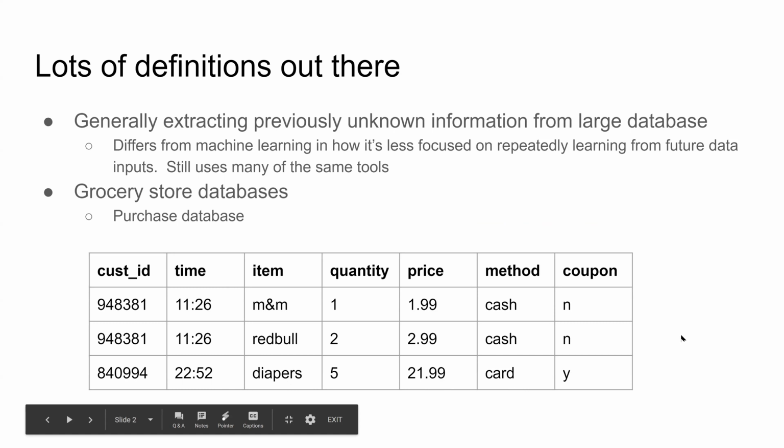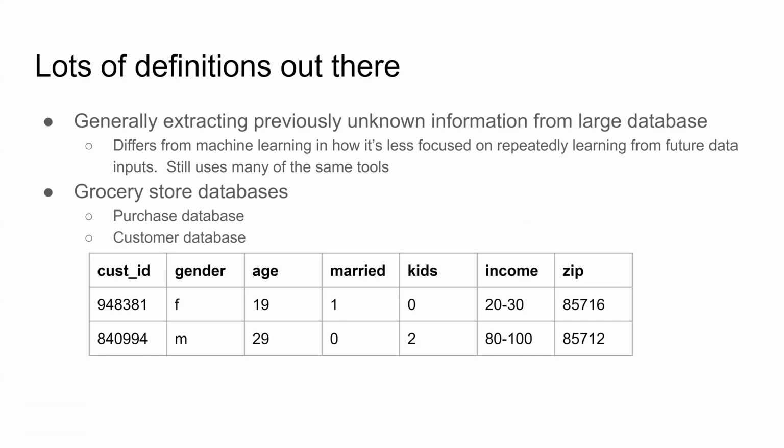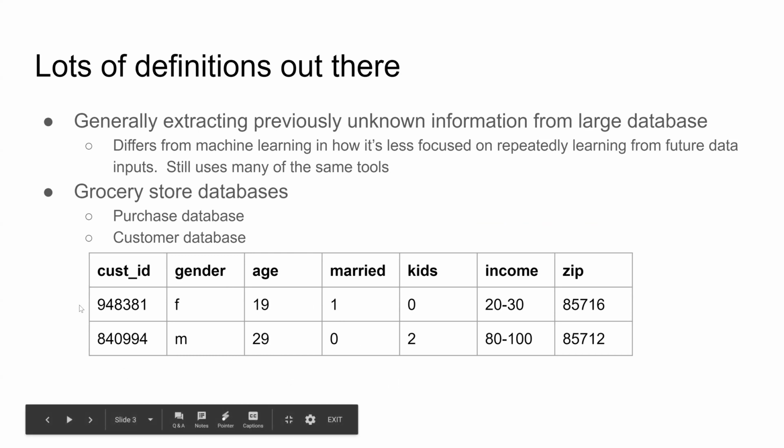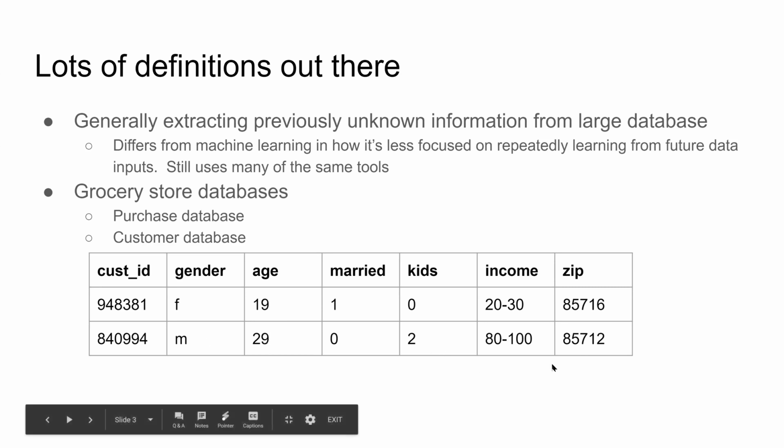As you can imagine, there are different marketing techniques that an individual or a company might use based on this. And of course, there are normally multiple databases. So they'll probably also have a database on customer ID and their demographic information. Our one who's buying Red Bull and M&M's is younger, is married but has no kids, and has income on the lower end, compared to our person here who is a little older, a single parent with 2 kids, but has a substantial income, and lives in a different area.